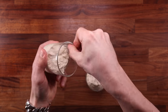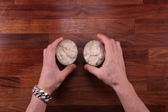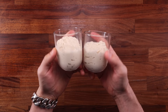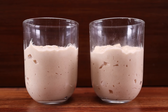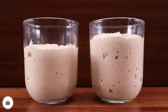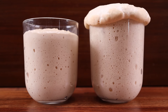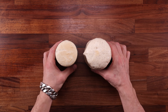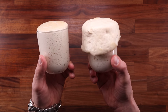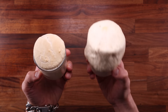Okay, so those have been mixed. We are ready to see some results. Both contain the same ingredients and both are the same temperature. The only difference is that the one on the right was activated, the one on the left wasn't. Let's leave them to sit for a few hours and see what happens. And as you can see, there is quite a difference — the activated yeast dough is rising a lot more rapidly. To be honest, I didn't expect such a big difference. I always assumed that the activating step is mostly there for dissolving the yeast so we don't end up with gritty pieces of yeast in the dough.